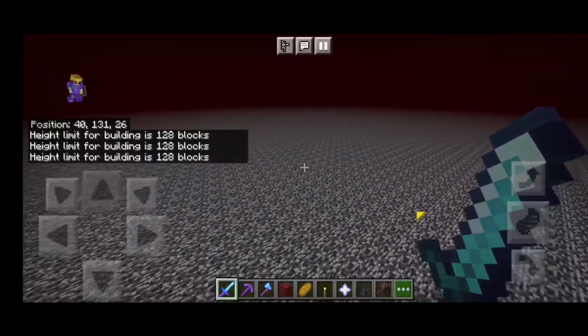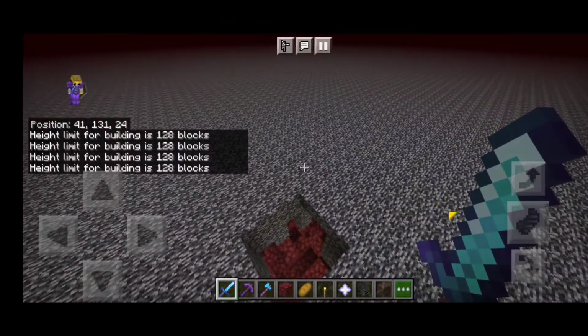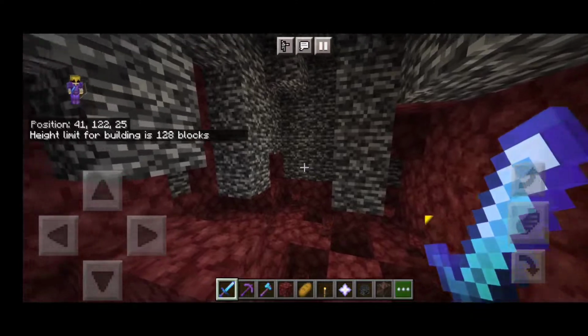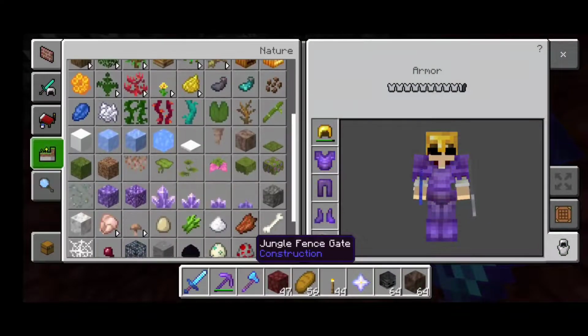Now one caution is that because there is like no features up here in the nether roof, you are gonna get lost really easily. So a good thing would be to mark down coordinates just that you won't get lost up there, because there's no way getting back down.